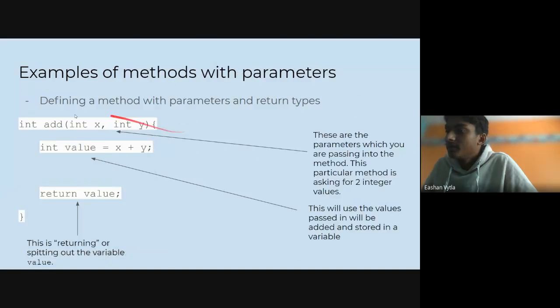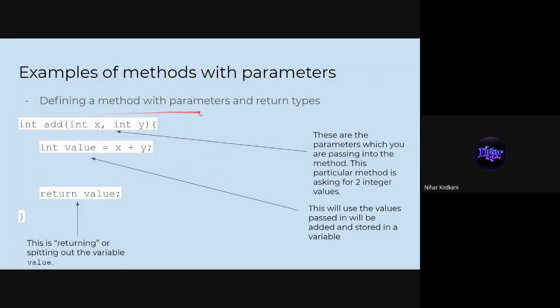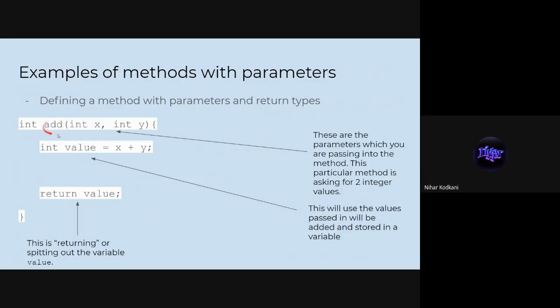How will we be able to be returned a value? So that will come up soon when we call. So actually, let's go to the next slide. That's a good question. So how do we actually use the value that we've returned? And so let's just see this add function right here.